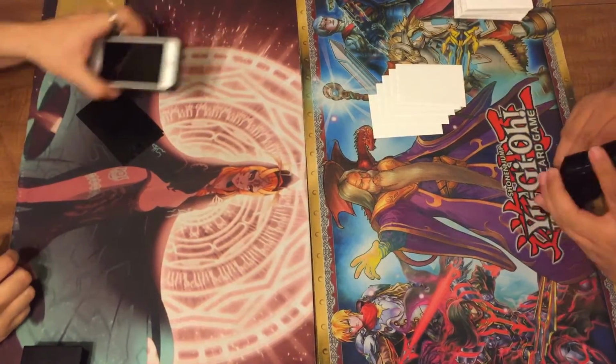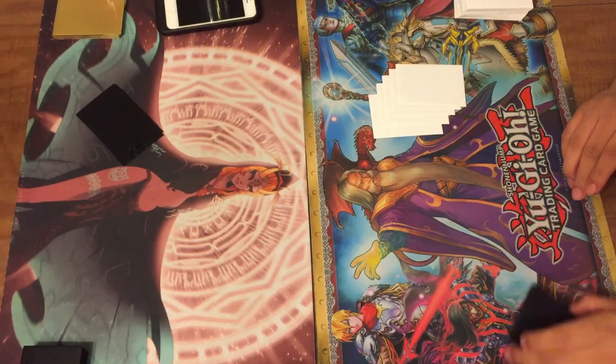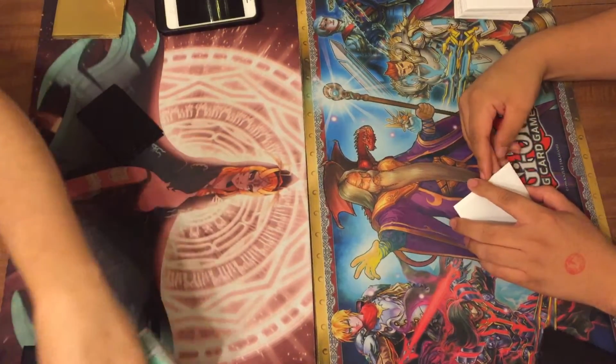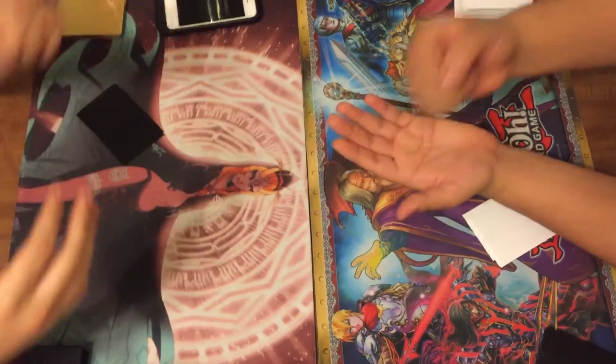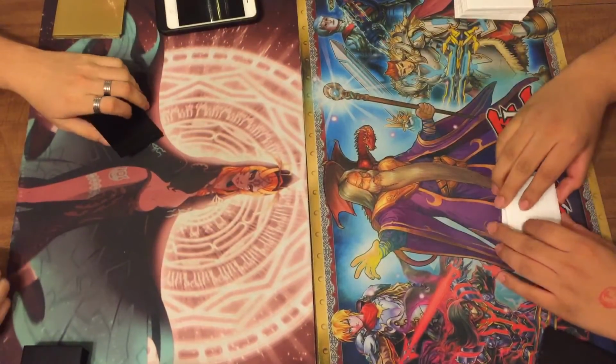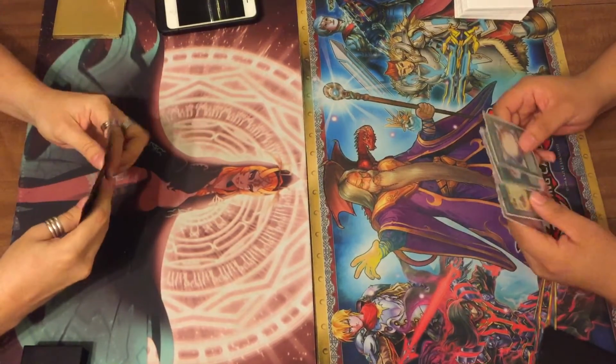So let's rock, paper, scissors. Do you have a dice? Sure. Dice will probably fit better. Let me just shoot it. Alright, let's just do rock, paper, scissors one. Rock, paper, scissors, shoot. Okay, you decide. Right. I will go first. Okay. Good luck. Let's see what we got here today.